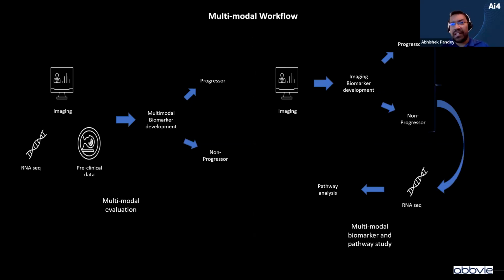Rather than combining all of the data or all of the features at the very beginning, we can have a more sequential flow for multi-omics analysis. For example, use imaging to stratify your patients into a progressor and non-progressor group. And then if you have RNA-seq data, you can look at the pathways that a progressor group adopted versus the pathways that a non-progressor group adopted. That way you can come up with the pathway along with the biomarker to stratify the patients, and then say that these are the pathways that a progressor adopted, and you can use it in your studies down the line.